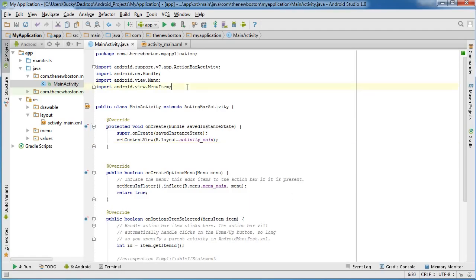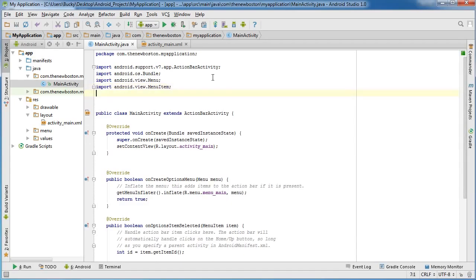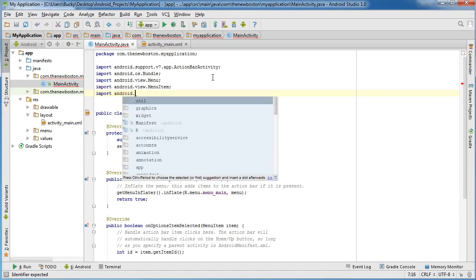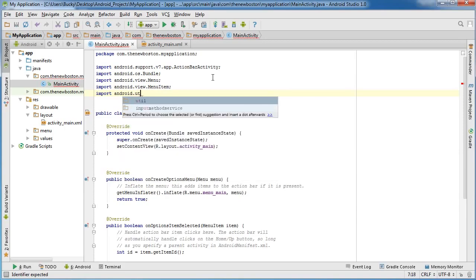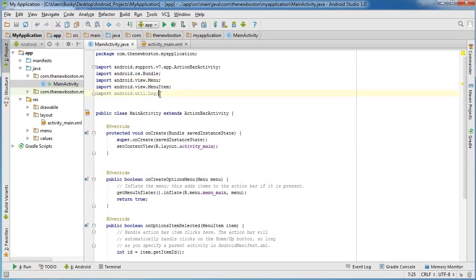So what we can do is import this cool class, and this is another tip. You're going to learn two things in this tutorial. Bonus information. If you go to android.util.log, this is a package that lets us print out log information. All we're going to do is print out something on the bottom of the screen that says your activity is being created or something. So that's all we're doing.